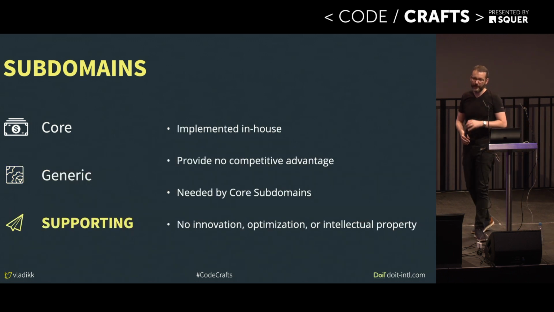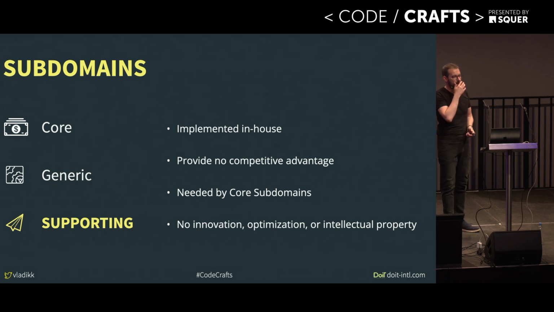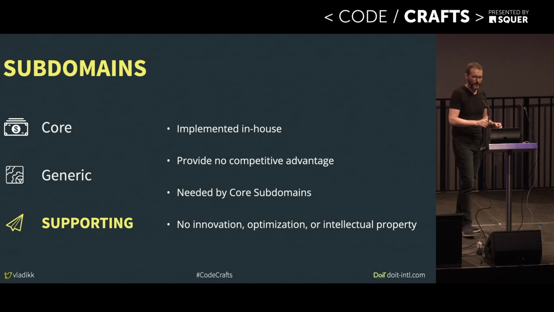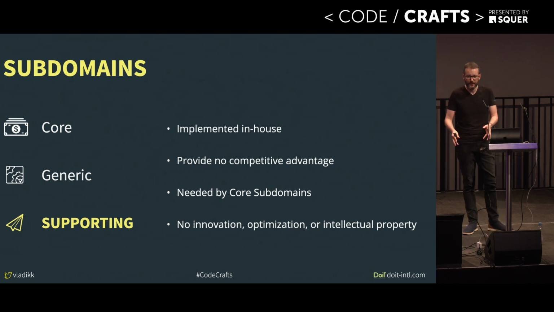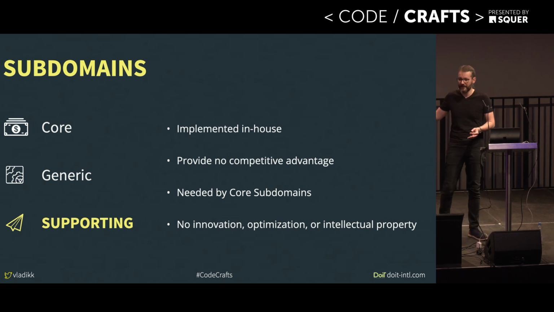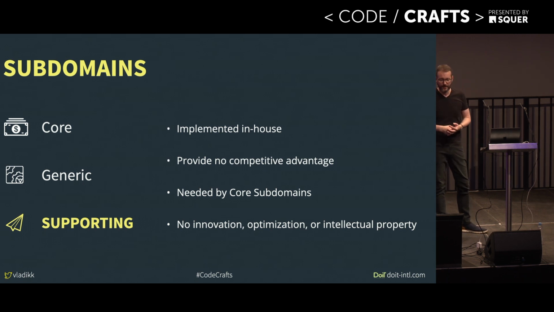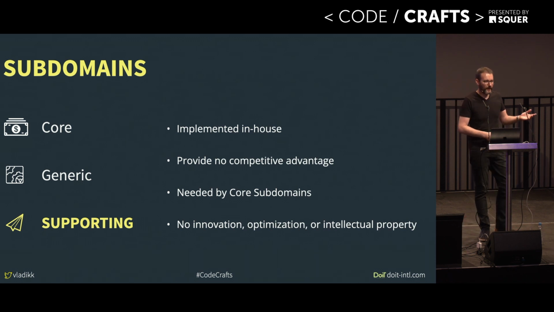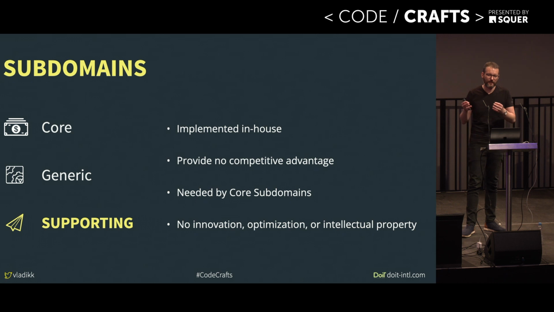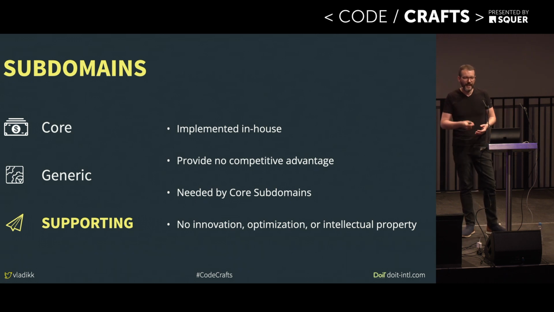And finally, supporting subdomain is somewhere in between. This is something that we have to implement ourselves, but we would be happy for a supporting subdomain to be generic, because we're doing it just because we have to support some functionality of a core subdomain, but it doesn't provide any competitive advantage. So usually supporting subdomains are simple things like CRUD data entry screens, ETL jobs, etc. Things that are simple, that they do not provide any competitive advantage. We don't really care if our competitors are going to copy it.